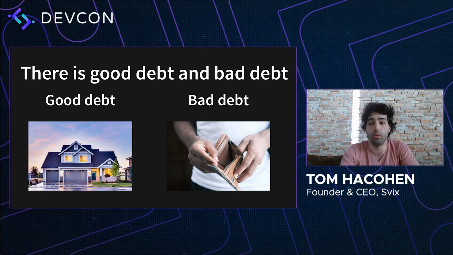Another topic is technical debt. Like real debt, there is good debt and there's bad debt. Good debt lets you buy a house and gives you money in advance. Bad debt cripples you and makes sure that your wallet is always empty and you're always struggling. So take technical debt with caution, but don't shy away from it. It's a very useful tool.